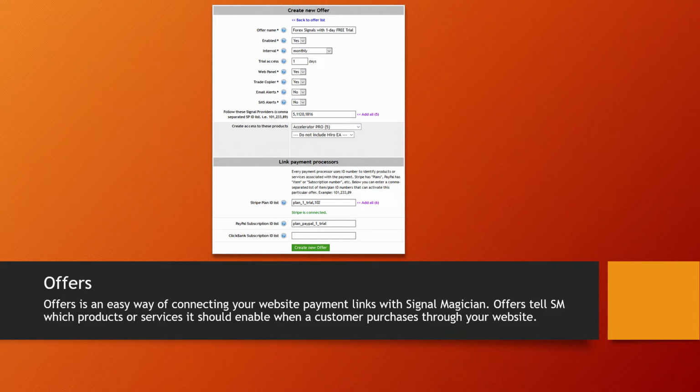And I've prepared a really long, step-by-step tutorial for each connection, like Stripe, PayPal, and ClickBank. Every one of these connections has its own tutorial, and even though it's long, if you've seen at least one of my tutorials, you see how long they are, but I've put everything you need to know in that tutorial. So just take your time, read it, and you will learn everything you need for that connection.